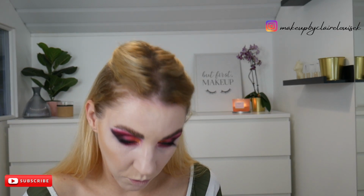That looks a little bit orange, so I'm just going to mix that in with the colour next to it, which is a little bit of a better match. So let's mix those two together. It's quite nice. Should warm me up nicely. And I'm just going to bring that up to the temples as well. I'm just going to use patting motions. And that is going on that foundation just super nice.